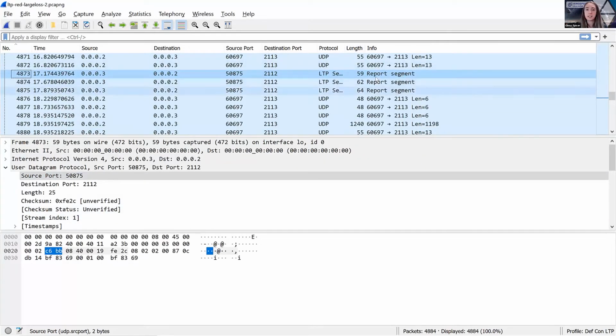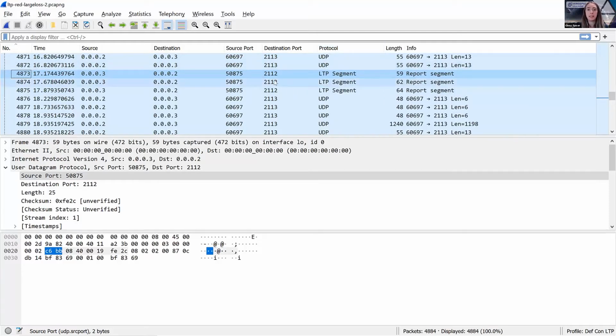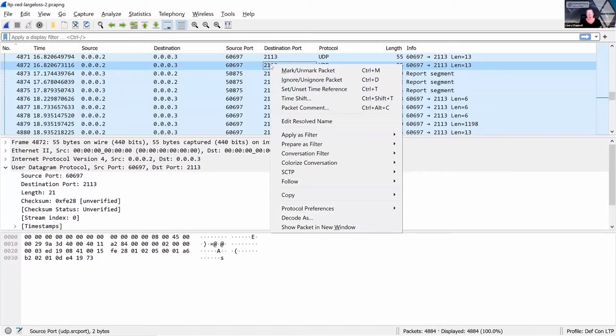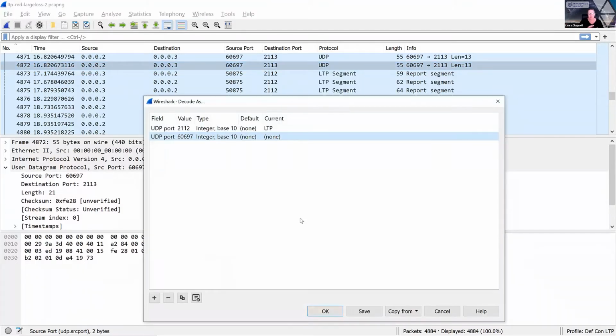Already, you can see these are report segments and is recognized as LTP. It's a big difference. And so when people see our profile at the end, they'll see that we had to do this a bunch of times, because a lot of the different trace files had all these crazy different port numbers. So we had to go back, just like you're showing them, again and again, and add multiple forced dissectors.